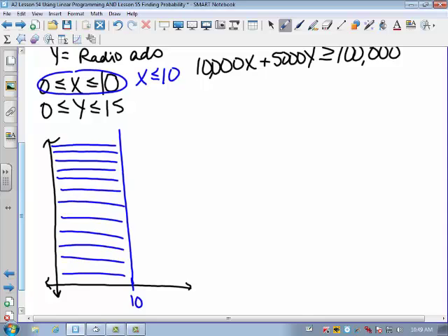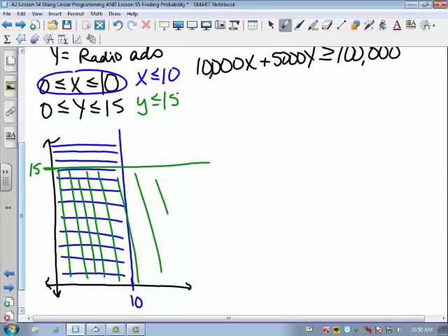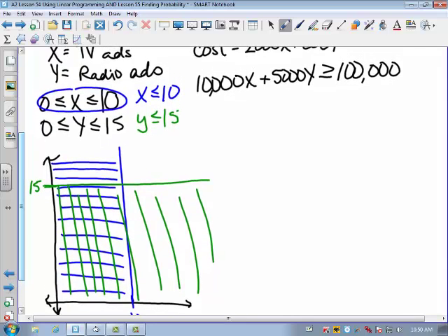Okay, so now I'm going to do the same thing for y. I'm going to graph what? 15. Y is less than or equal to 15. So that's going to be, we're going to call it here. So that's going to be a horizontal line. And where is it less than or equal to that? Below. It's equal to it at the line, but it's less than at or below the line. So right now my feasible region is this rectangle. Does everybody see that? There's one more thing I need to graph.